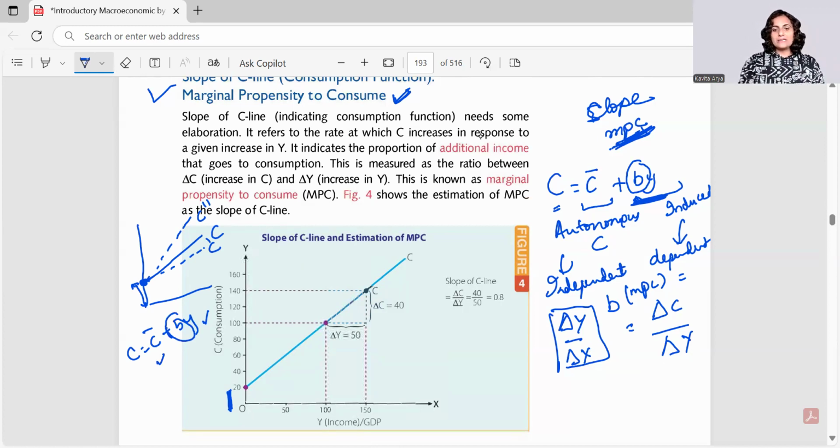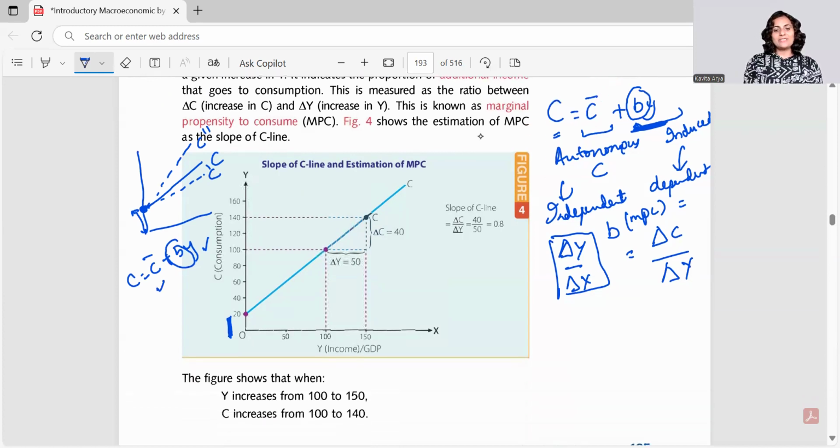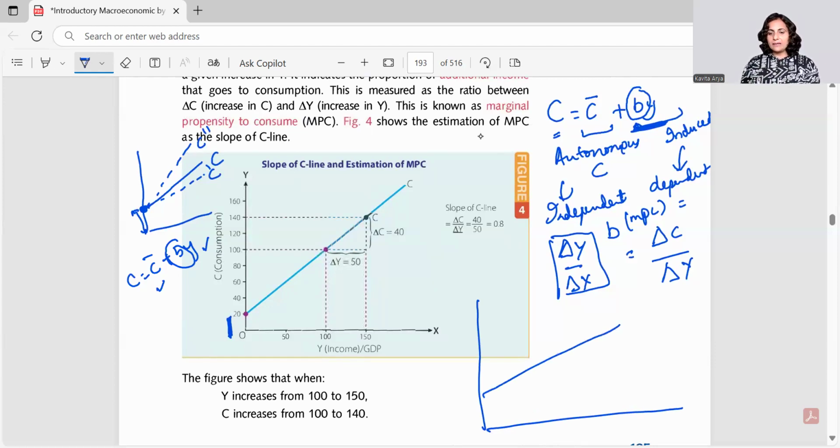Now, you must understand that MPC can be asked to be presented in a diagrammatical form. So how do we present it? Very simple, though it's right there in front of your eyes. Because it is talking about the C curve, simply make a C curve. The C curve rises this way, a bit flatter, and begins from some positive value. Take any 2 points, because it is M, and M means relative position is to be talked about. So there are 2 points taken, at this point and at this point.